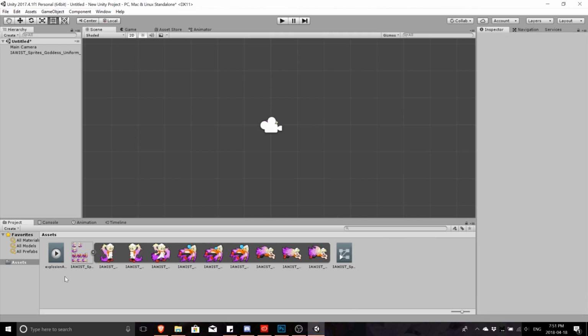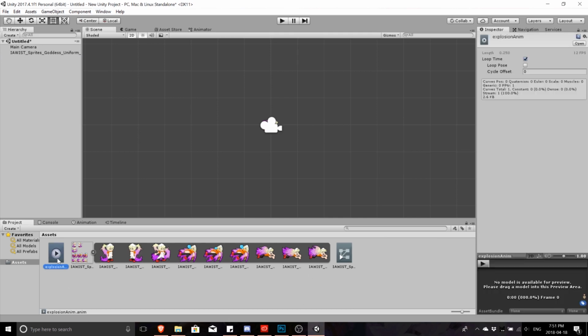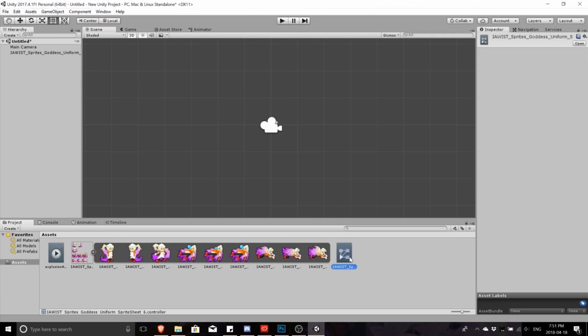Now, as you can see, we've created 2 new objects. So we have first our animation clip called Explosion Anim. This is the important one we will be using. The next thing we have, which for me is over here, is the animation controller. This is something for the programmers to use, and honestly, for the most part, I think if you were doing this in a studio or whatever, all you would have to do is simply give it the proper name and move it to the appropriate folder. It's easy enough, but for us, for this, don't worry about it at all.